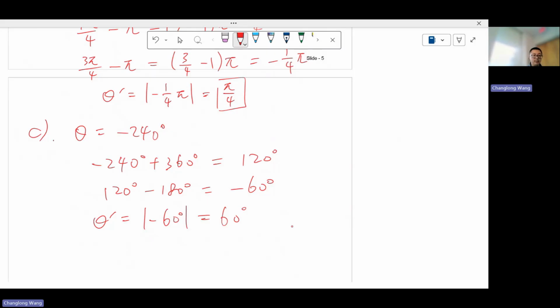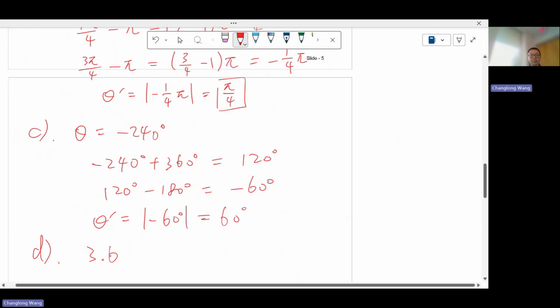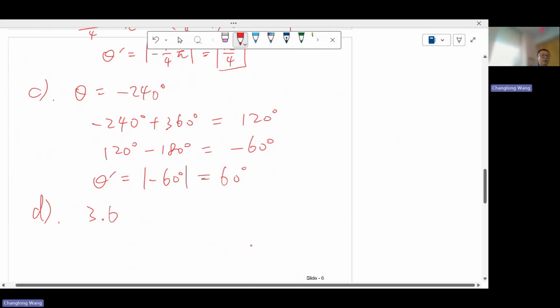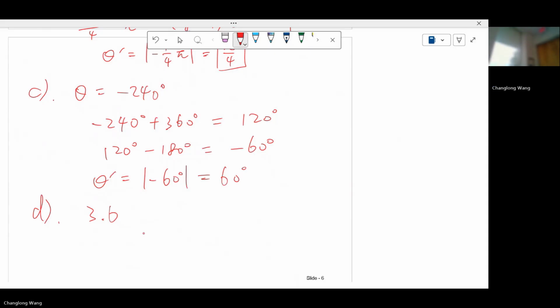All right, so now let's see letter D. A lot of people, I remember from the first two periods, try to convert 3.6 radians to degrees because they're now getting used to using degrees. You could do that, but do not waste your time doing it. Just like someone said, can't you just find the difference between 240 and 180? Can't we just do that with the pi? Pi is a different way of saying 180.